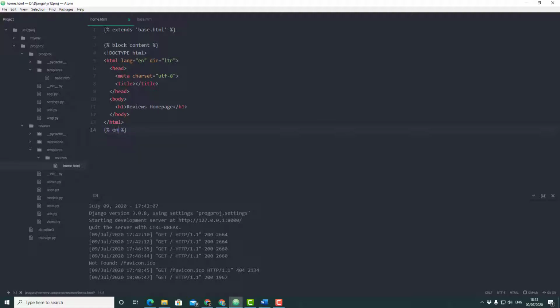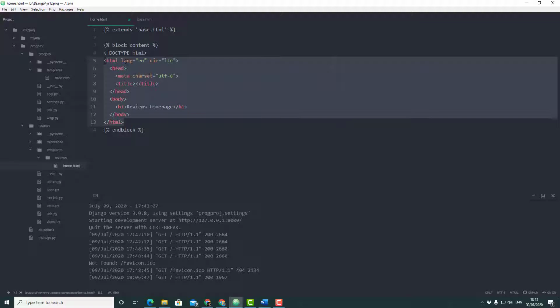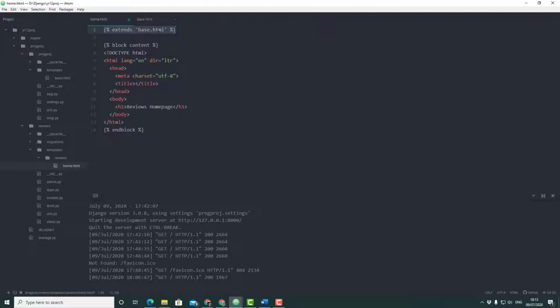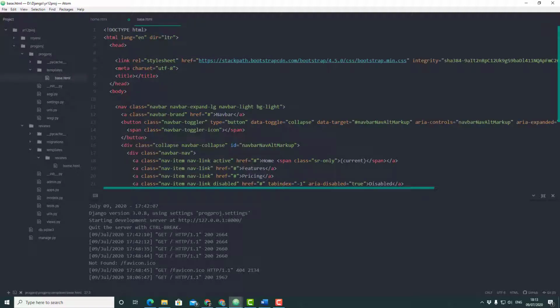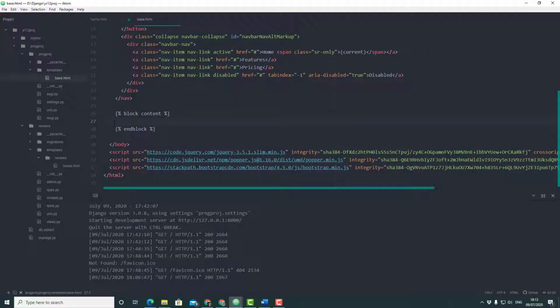And end block. So what Django will do now is load this up. When the HTML page opens up, it will extend the base HTML, and basically it will load that, and it will load everything in between. It will load everything in the home HTML inside this bit here that says block content.